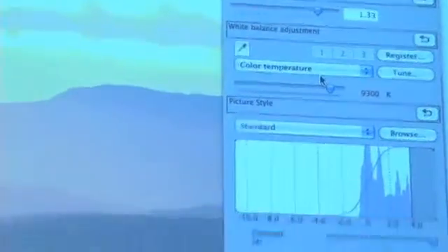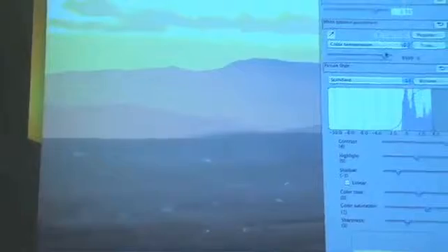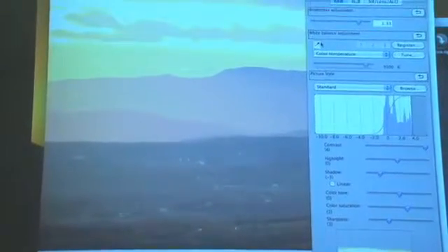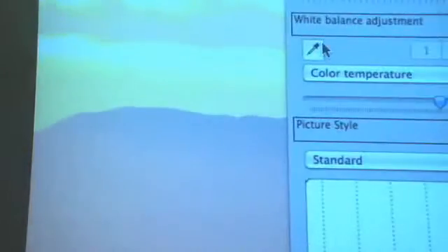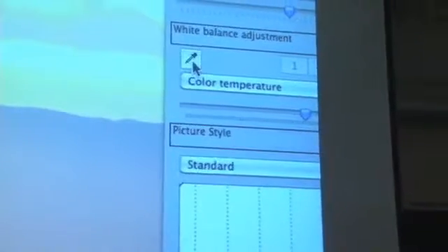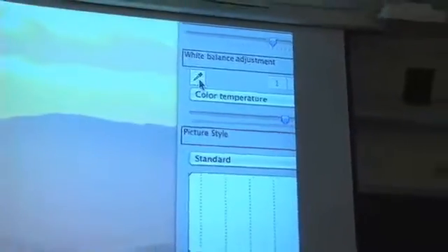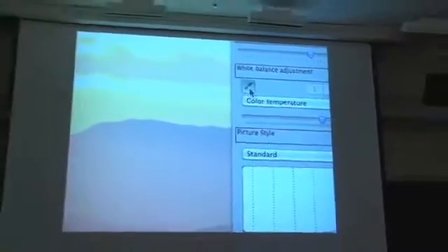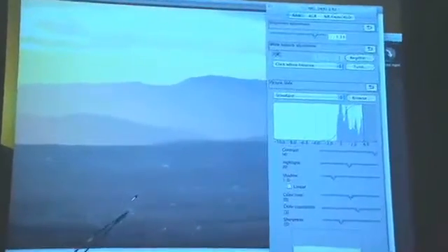Now, what's neat is that most of the time when you take a picture in RAW, you can do what's called a click color temperature. So you will sometimes have a little eyedropper like this, where you can click on that and then you can click on a set of pixels on your image that should be white. So maybe this little house, for example, right here. Now we can see that it has made this white and the greens are more correct and a variety of other things.